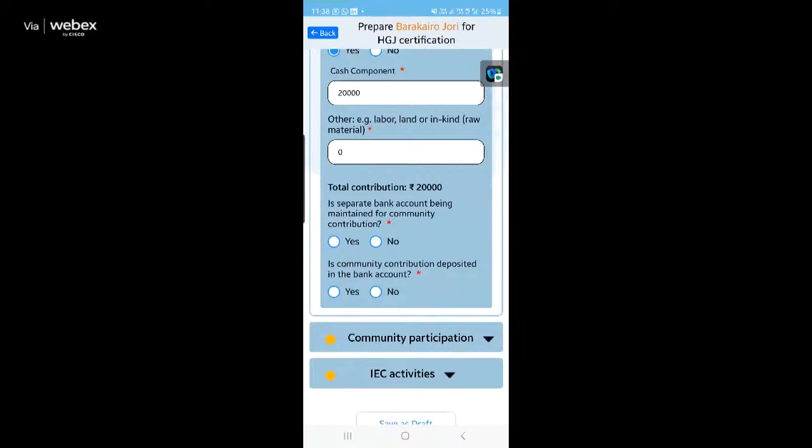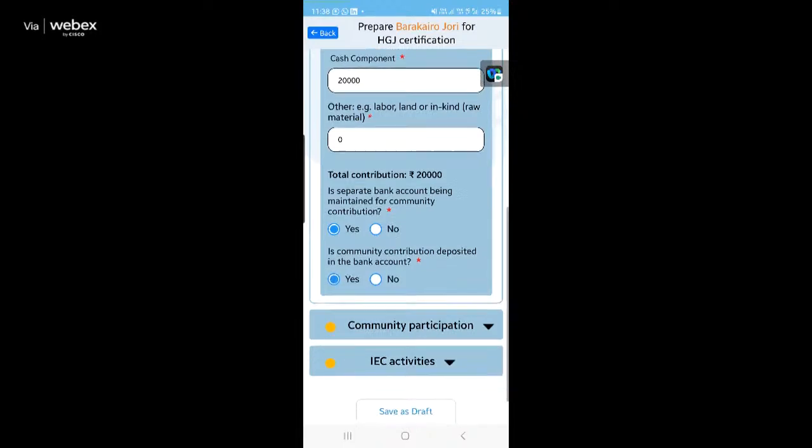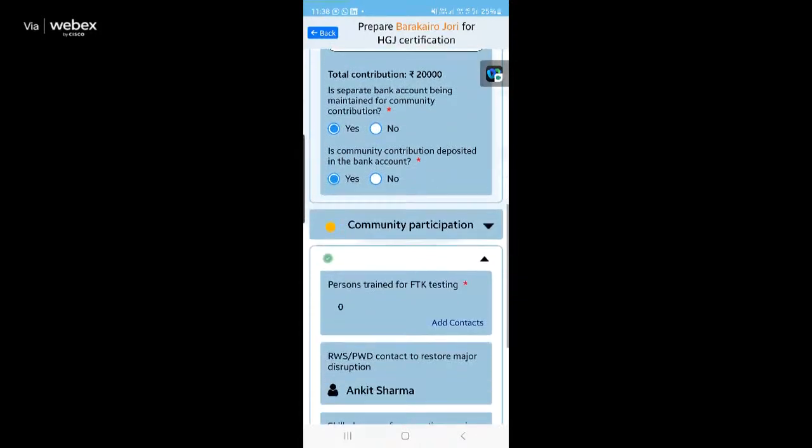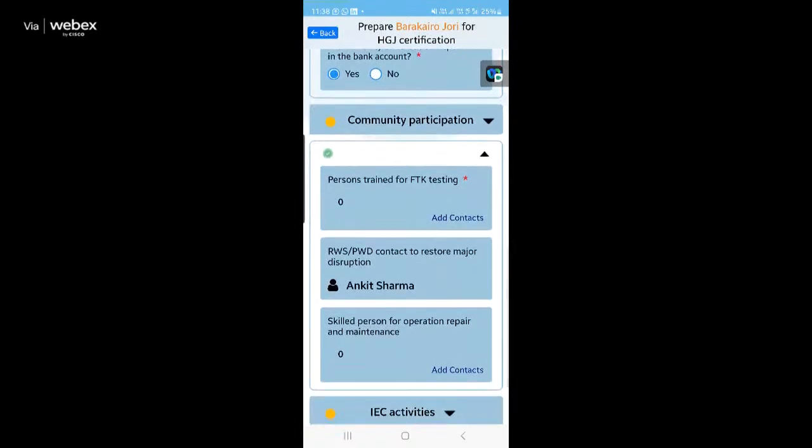Then the field engineer is asked to confirm whether a separate bank account is maintained for community contribution. We say yes, and then also confirm that the community contribution has been deposited into the bank account. We again say yes. Next part is community participation. Over here, by default, the field engineer whose login we are using comes under the PHED RWS contact.